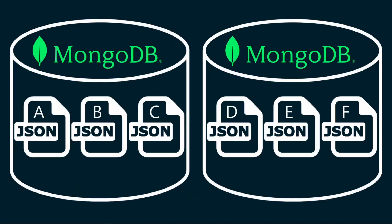MongoDB supports distributed multi-document ACID transactions since version 4.2. Transactions allow you to make updates to multiple documents in an all-or-nothing manner — either all updates are made, or no updates are made if there is any error. Having this capability will be handy when you need it. However, transactions over multiple documents have a greater performance impact, so if you find yourself needing multi-document transactions frequently, you may need to review your data model.